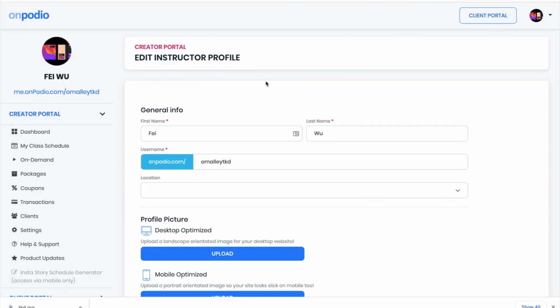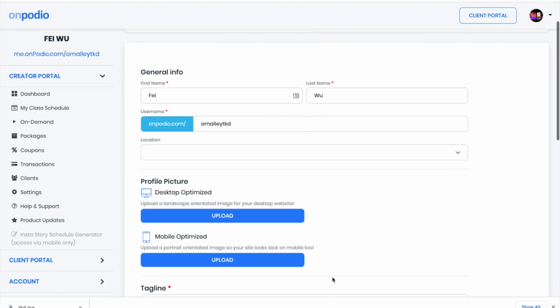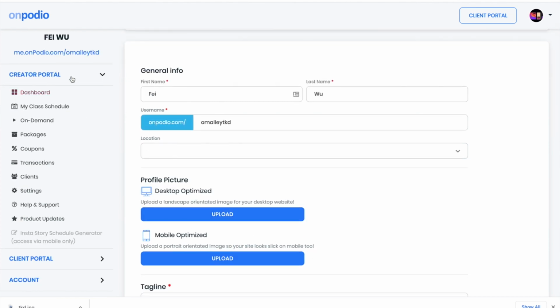First, I want to quickly show you how you can easily edit the instructor's profile. So using myself as an example, I'm using an actual martial arts school, which I've been going to for over a decade, called O'Malley Taekwondo Center in Peabody, Massachusetts. But here I'm going to show you directly within creator profile. Creator, by the way, that's you. You are the instructor. And I'm going to go into settings under creator portal. That's how I get to the general information.